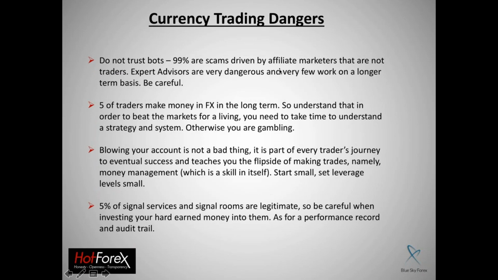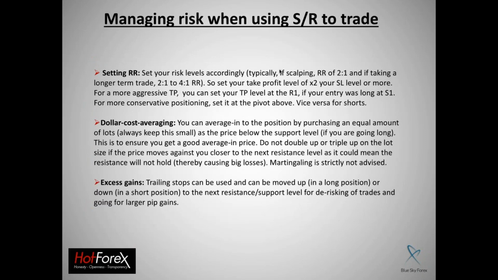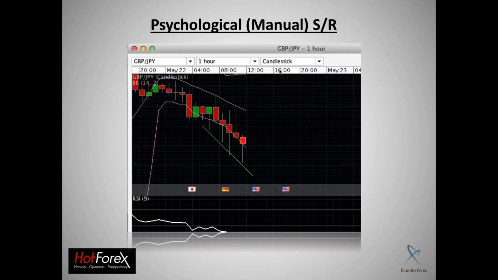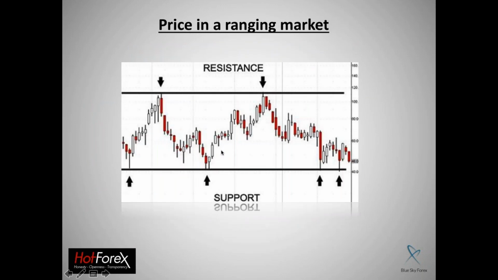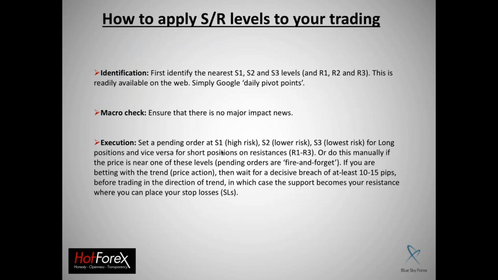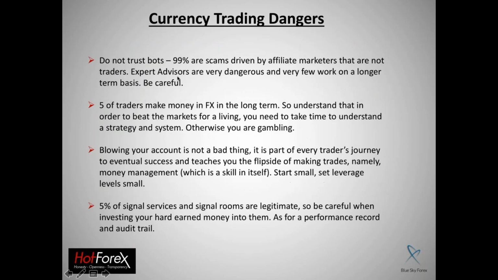Okay. Now let's end on some key dangers in currency trading. So support resistance levels are overused and abused by EA manufacturers. They'll typically make bots which just sit there and take positions when the price hits support and resistance. The problem with these bots is they can't read trends, they can't read Bollinger channels, they can't read geometry, they can't read changing Bollinger channels, so they can't understand when the market has turned, and that's why they come undone during news. So be careful of those.